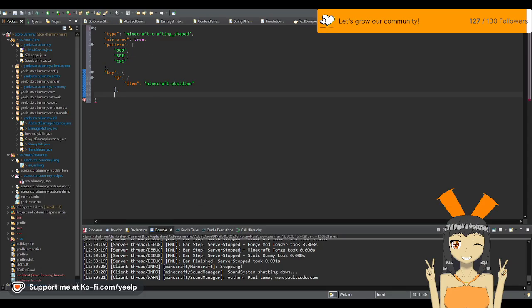I need to look at something. I know what mod I want to look at for this. Thermal Expansion. Not Foundation, but maybe Foundation is fine as well. Look at this, main resources, their assets under recipes.